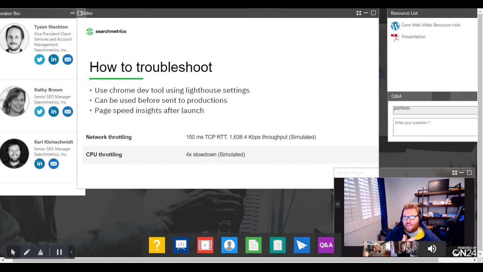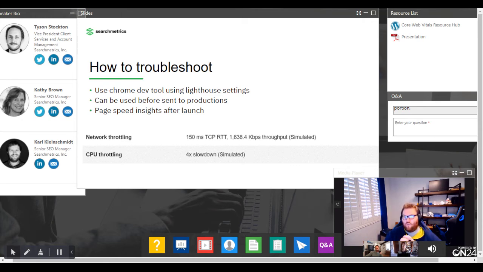And as I said, you can do that before the page goes live. As long as it's in a Chrome browser, you can run this analysis, but you have to create this little performance simulation so it's closer to the actual Lighthouse report. Otherwise, you're going to get different data and it becomes harder to troubleshoot.